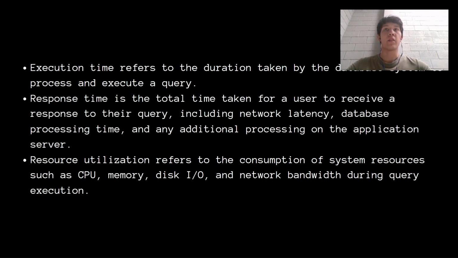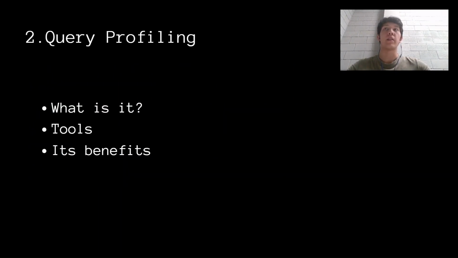Response time is the total time taken for a user to receive a response to their query, including network latency, database processing time, and the additional processing on the application server. Resource utilization refers to the consumption of system resources such as CPU, memory, disk input/output, and network bandwidth during query execution. The second step is about query profiling.